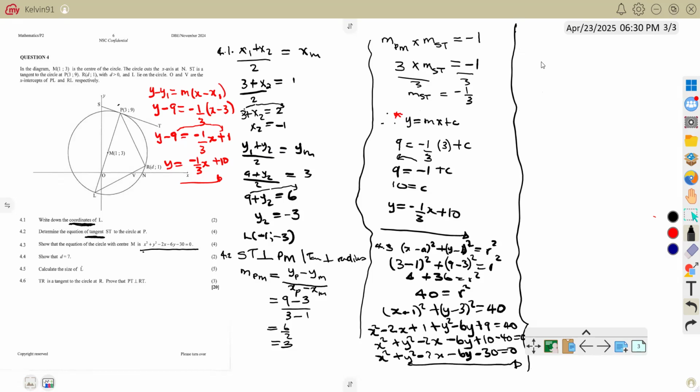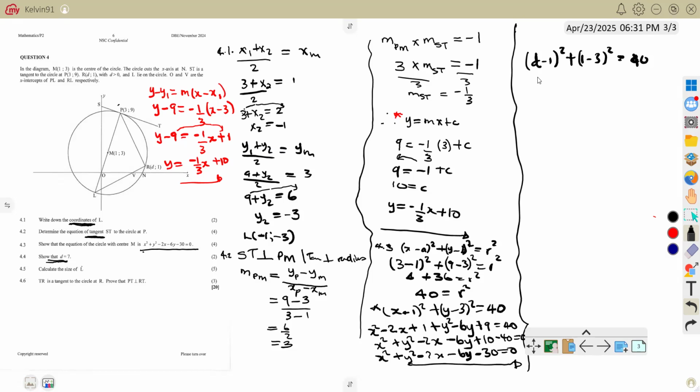The next question, they just said, show that D is equal to 7. Where is our D? D is on R, which is a point on the circumference. So since the point is on this circle, you just substitute the point in the equation of the circle. So where there's x, we put D. So it's going to be D minus 1 squared plus y. Our y is 1. So it's going to be y minus 3 squared equal to 40.